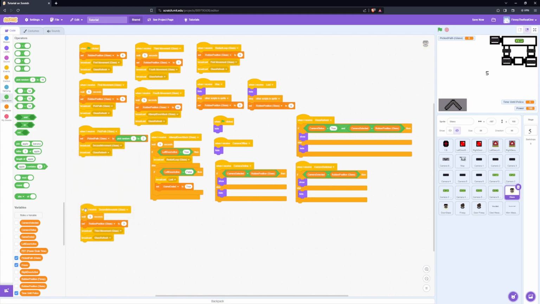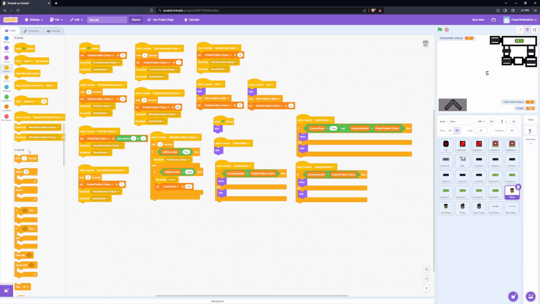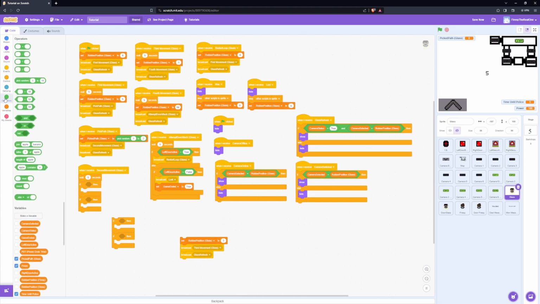second movement. Okay, there we go. And now we're going to put some if statements on all of the movements after the AI has picked a path. So in this case, wait 5 seconds.